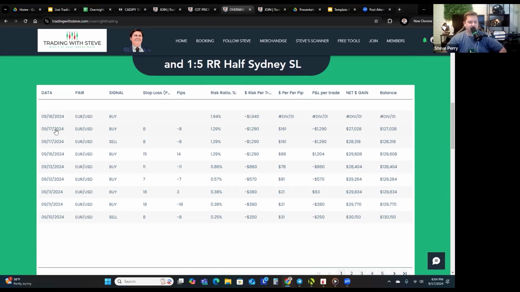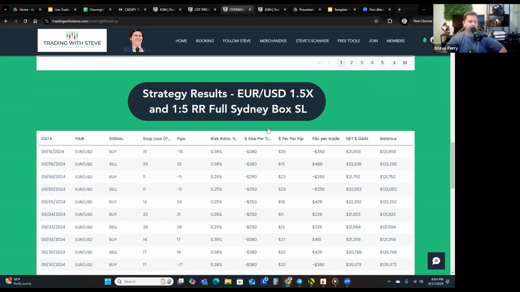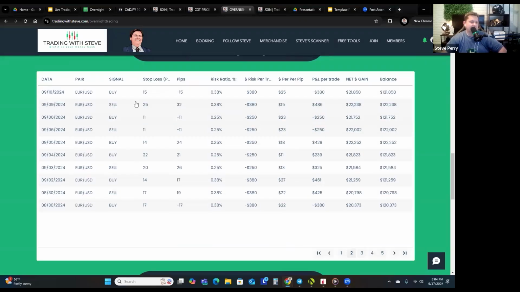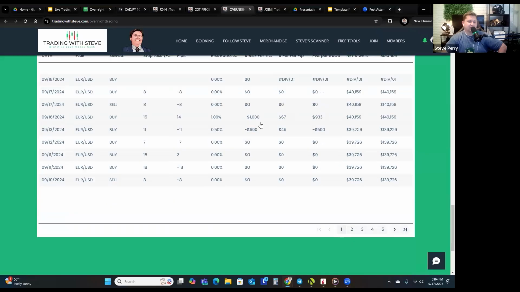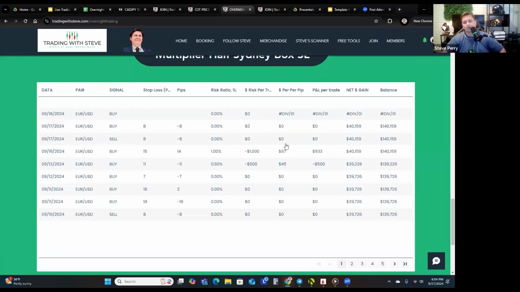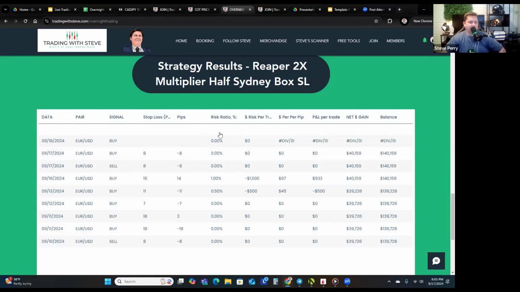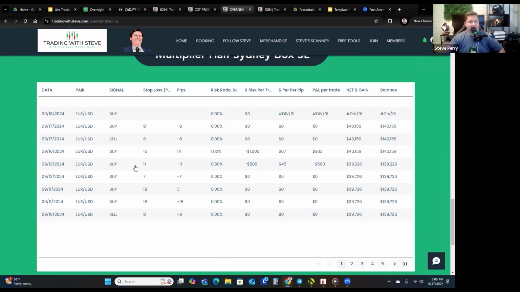You can see these two rows are the trades that were taken today. I actually did lose last night, but you can see the up-to-date results. And if you're ever wondering how I did versus how you did, where I am on the sequence, all that is included here. Here's the full Sydney box transaction history on the strategy. And down here you've got the Reaper, which I just added this afternoon. So you've got the results of the Reaper, which is really great. For those of you that trade the Reaper version, you can come in here and make sure you're up to date with how it's being traded.